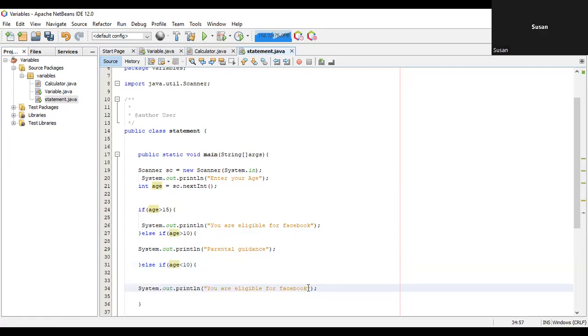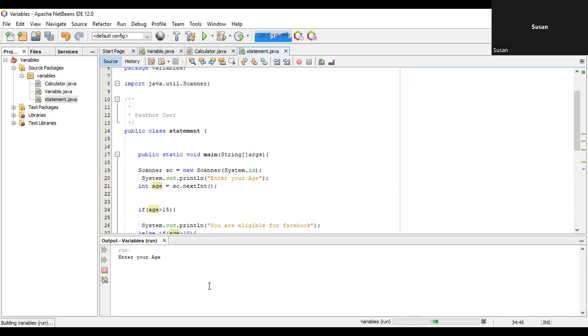We shall say, do not use Facebook. Like so. So let me run this one and try it with my son's age, which is 2.